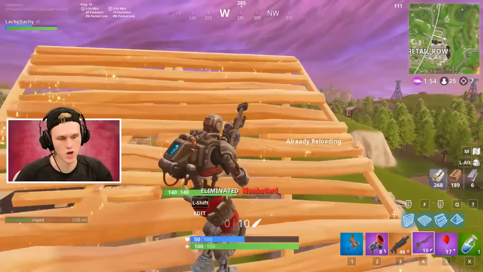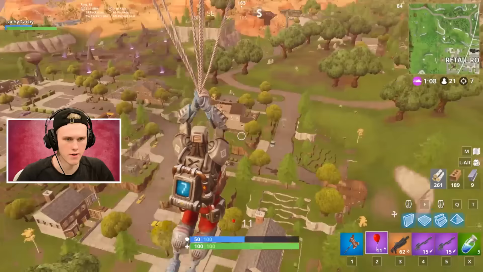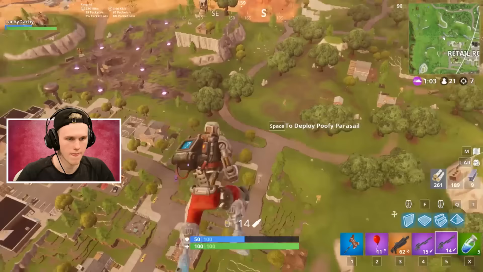Let's go. I'm a sniper of God today. So there was a person on this side. There he is. He's on top of that. Okay. If I hit this no scope, $500 in my bank account. Imagine. I wouldn't even know what to do.